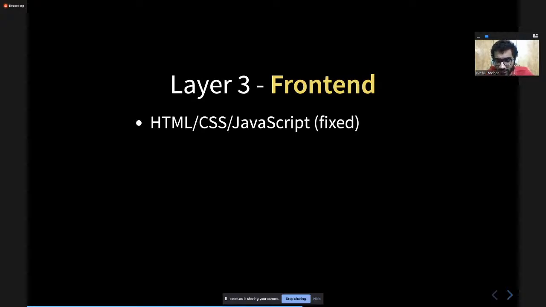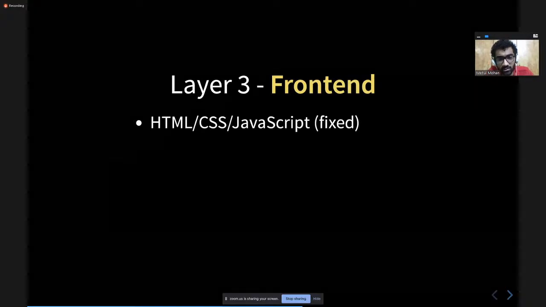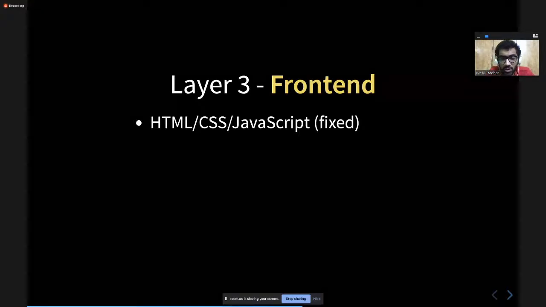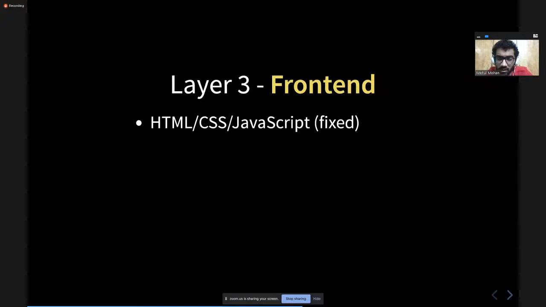Because the browsers only support JavaScript, especially JavaScript as the scripting language right now. This might change in the near future with WASM and WebAssembly coming to the browsers, but it's still a very, very long way to go. So your best bet right now is to start learning HTML, CSS, and JavaScript if you want to become a web developer of any sort.